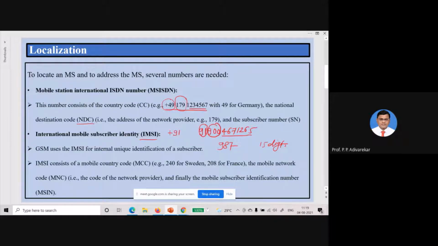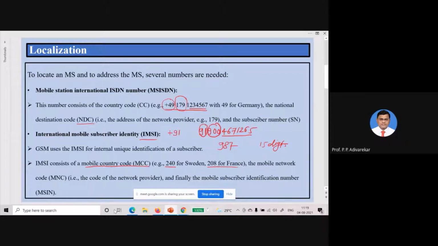IMSI is somewhat similar to the MSISDN, but this is a unique identification of the subscriber. What do we mean by unique identification? We'll see that. Again, it is a combination of three parts. The first one is the MCC, the mobile country code, like 240 is the mobile country code for Sweden, 208 is the mobile country code for France, and similarly we can find the country code in the MSISDN.